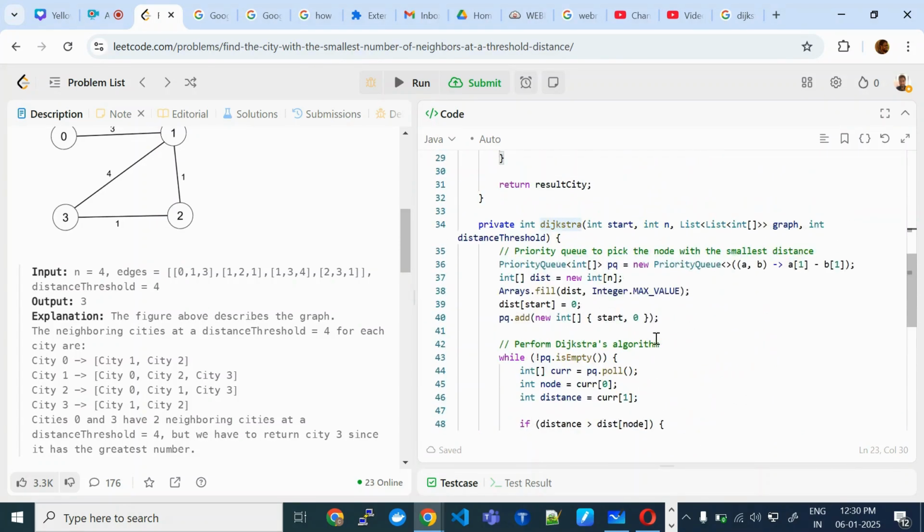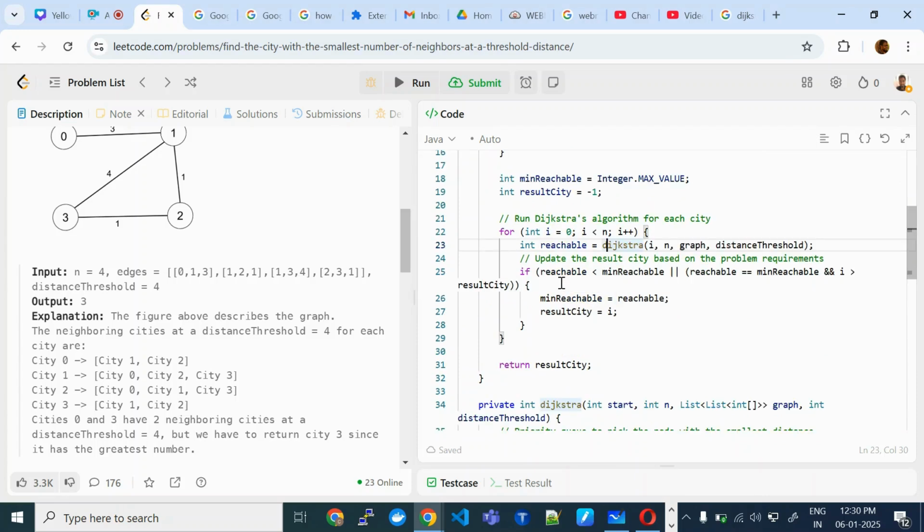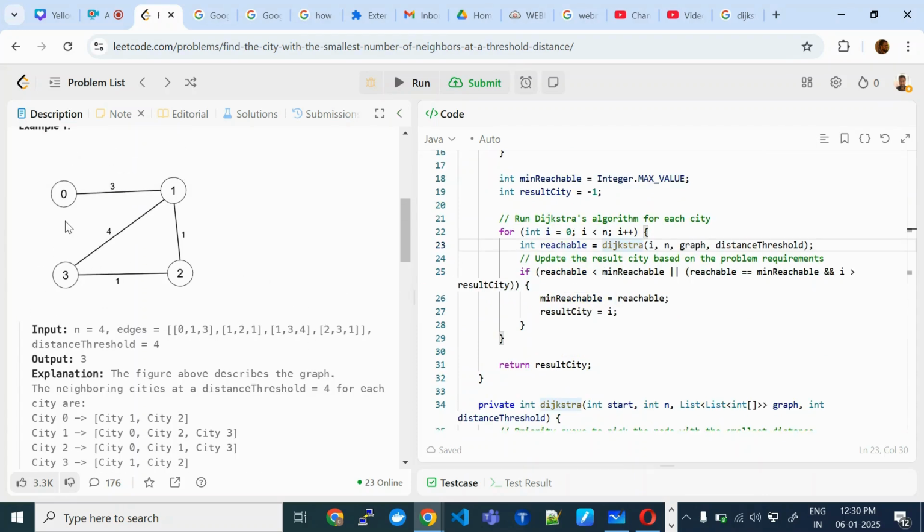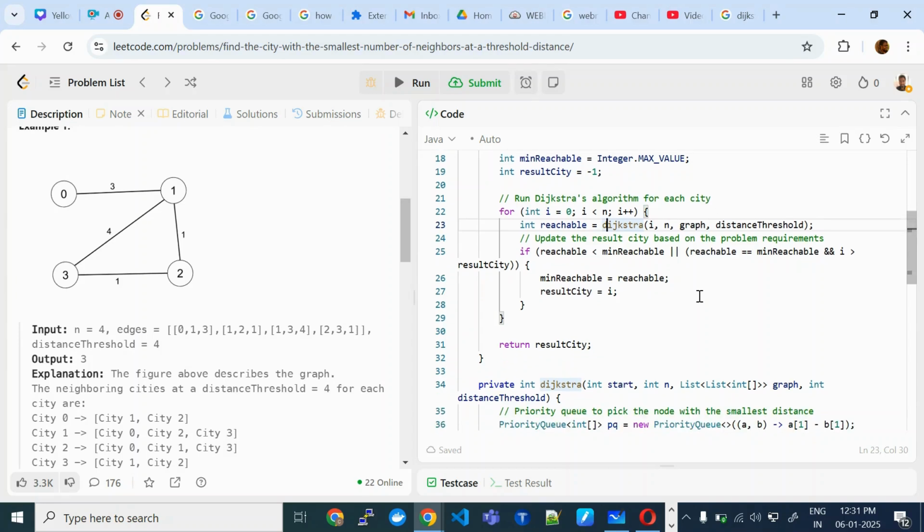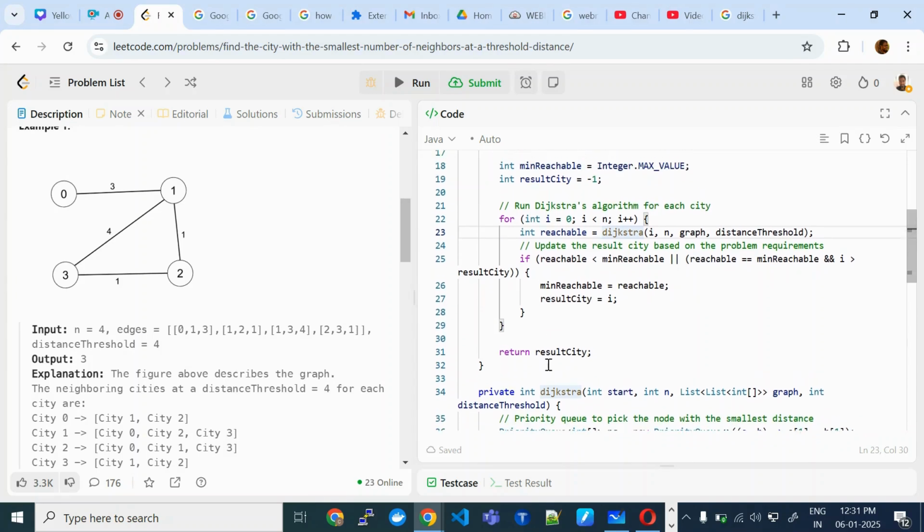Once we have that, we check and try to find the city which has the minimum number of neighbors within the threshold distance. Then through that we can return that particular city.